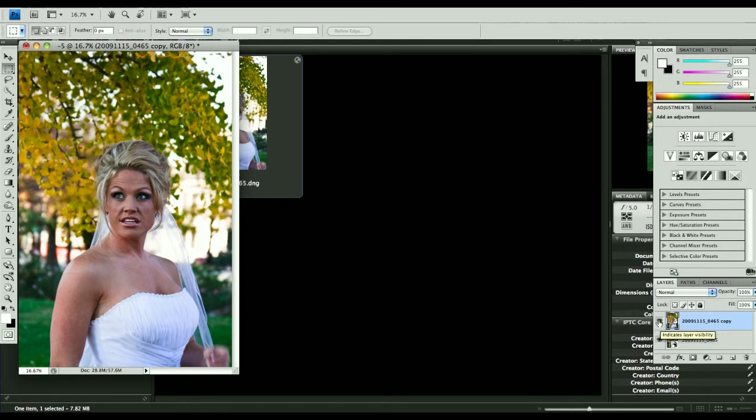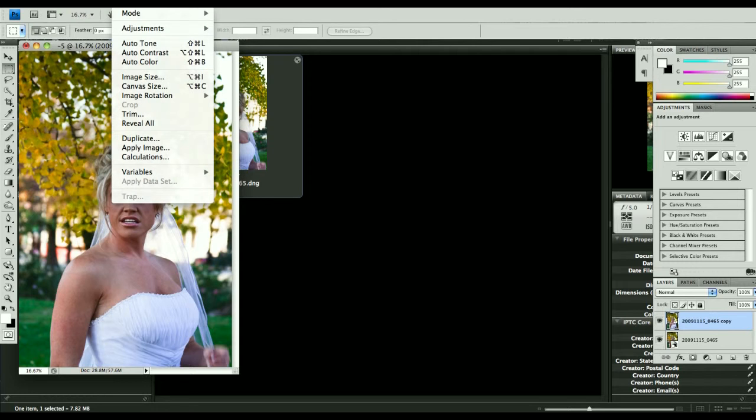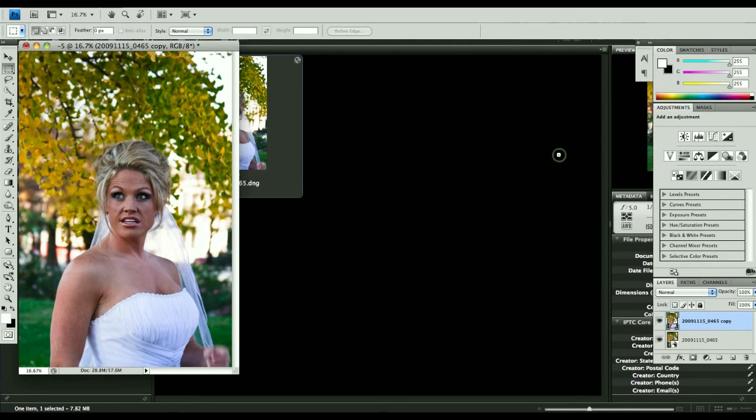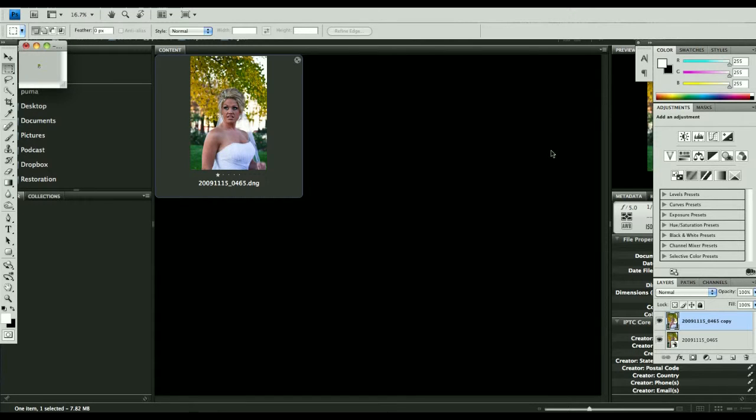So we have our smart object version, and then we have our rasterized version. As you can see, there's no noticeable difference at all. Now I'm going to change the image size, and let's make it something silly like 38 high by 25 wide. And we'll zoom it back up to 100%, and that's what it looks like. It's this tiny little image right here. Let's turn off the rasterized version, and the smart object version looks exactly the same.